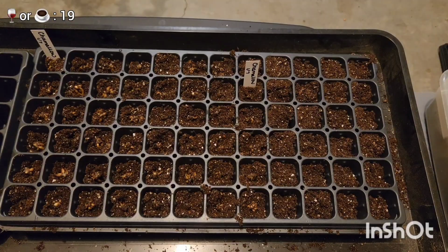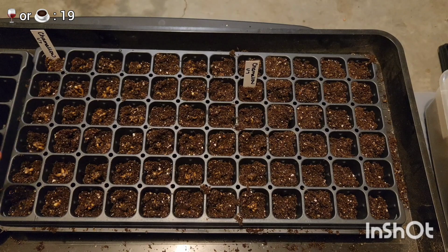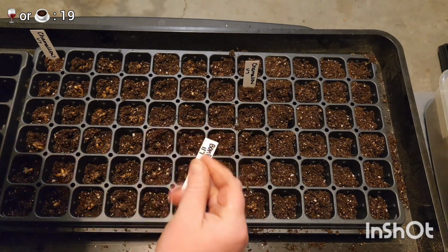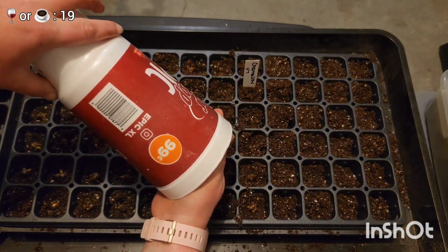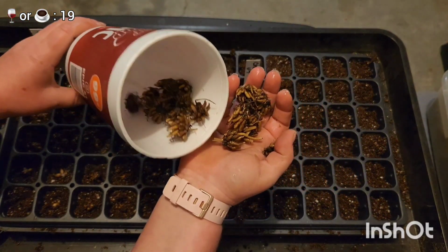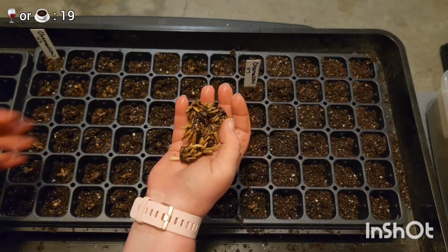So I've just planted the first variety, which is the chamallow, and I'm getting ready to plant the bonbon. And I just wanted to show you so that you can see the difference in the size of these now that they have been soaked.